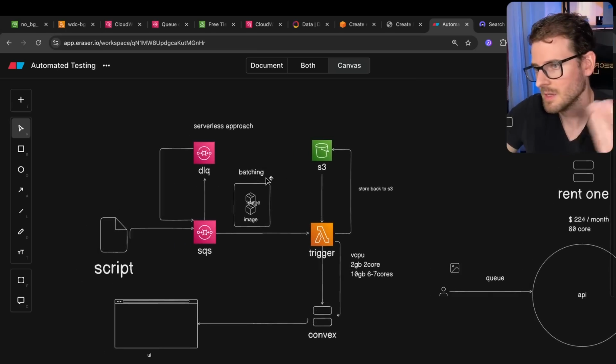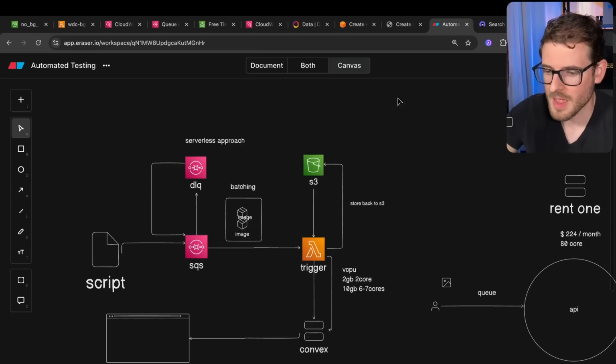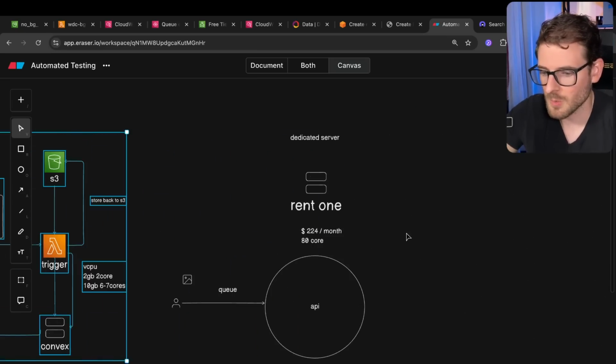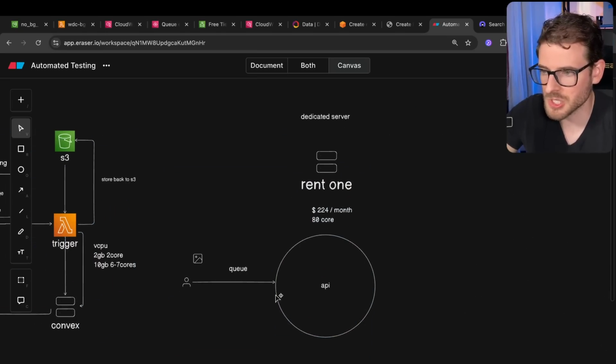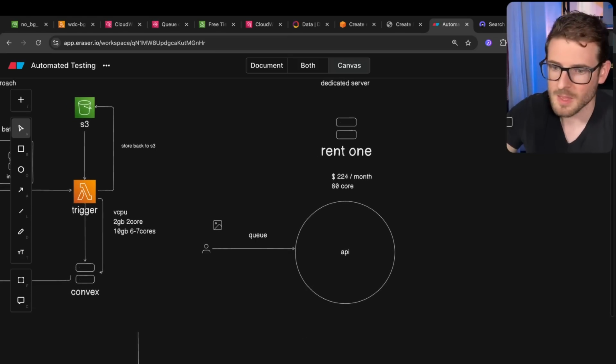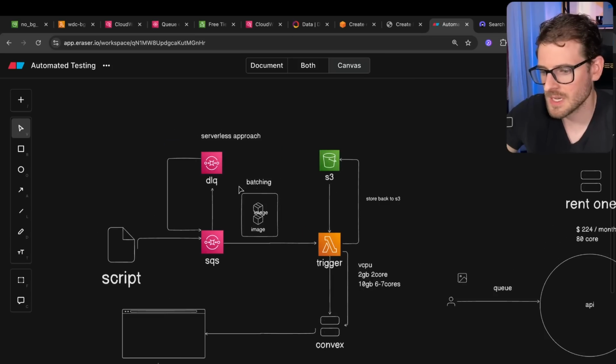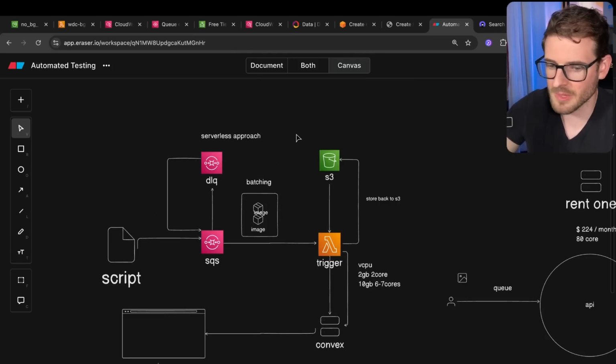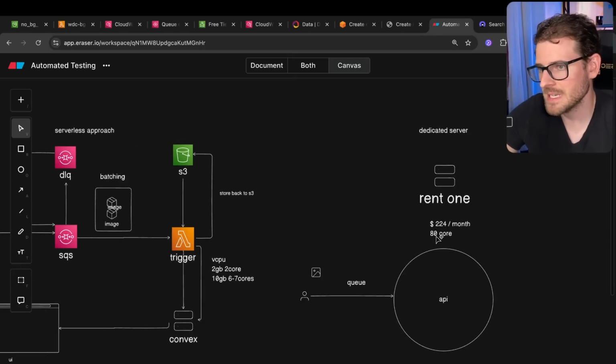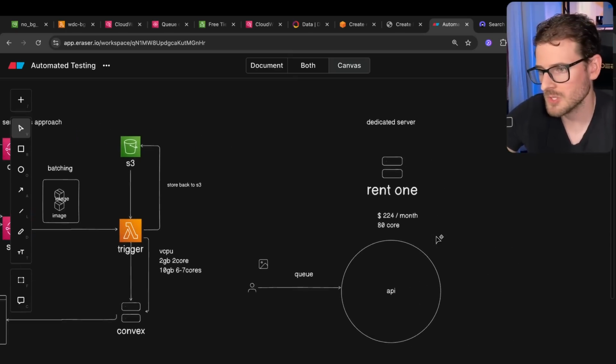So this is like a bias talking right now, but it was much easier for me to do this than it would be for me to go and rent out EC2 machines and put them behind some type of auto scaling group, put them in front of some type of mechanism to scale up and scale down automatically so I can save a little bit of money. And also renting one of these machines, it's not instant. You have to actually fill out paperwork and get the machine. Sometimes they have to go and set those machines up. Granted, if you're using EC2 or DigitalOcean, that's instant. They just spin up the machine in like 30 seconds and you can start playing around with it. But for some of these dedicated machines, there's days of turnaround time from what I've seen. You guys can correct me if I'm wrong.